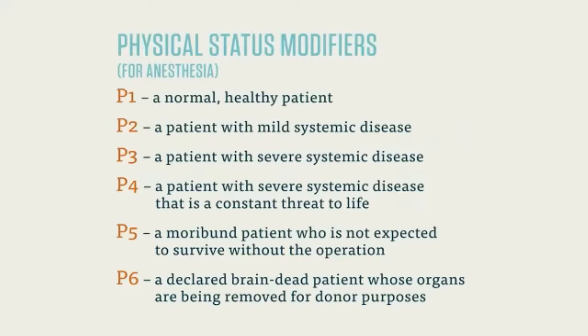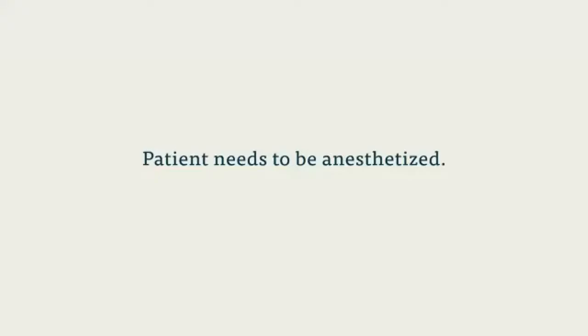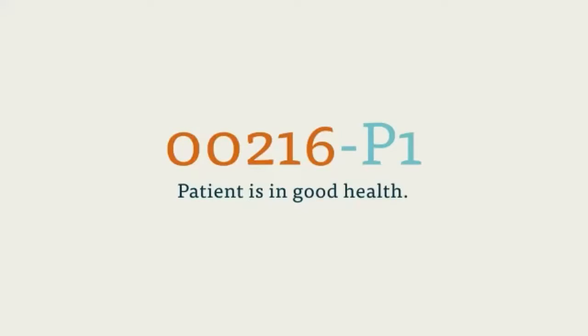As we said, these are relatively straightforward, but let's look at an example that will also use some of the CPT modifiers we learned just a minute ago. Let's return to that angioplasty example. The patient needs to be anesthetized before undergoing this procedure. So we turn to the anesthesia section of the CPT codebook and find the code 00216 for vascular procedures. Now, kidney problems notwithstanding, our patient is in good health, so we'd add the -P1 modifier to the anesthesia code and end up with 00216-P1.